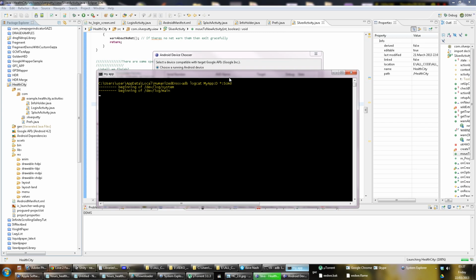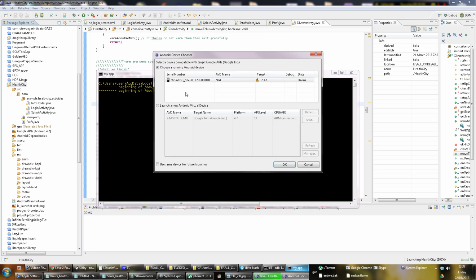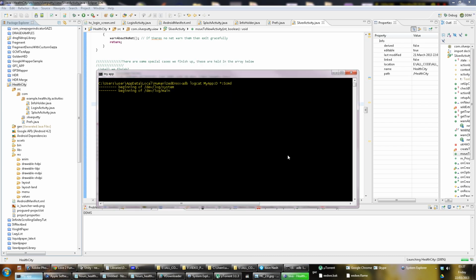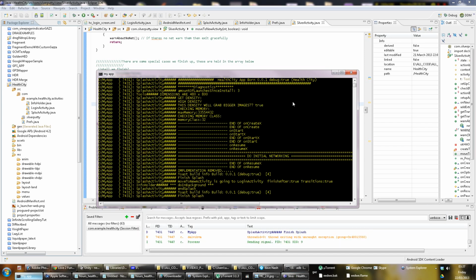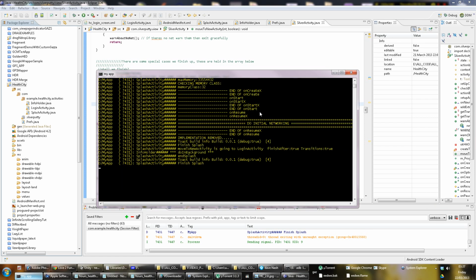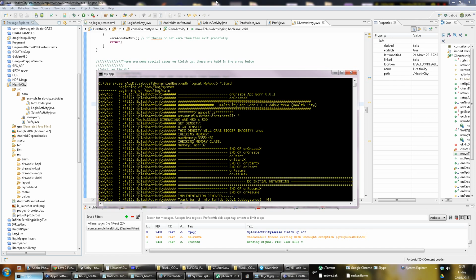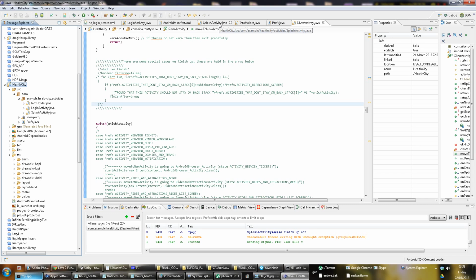Takes its time. Oh no, this stupid thing popped up here. I'm going to click that and click OK. And then it ran and exited straight away, and that is because the splash screen disappeared straight away.